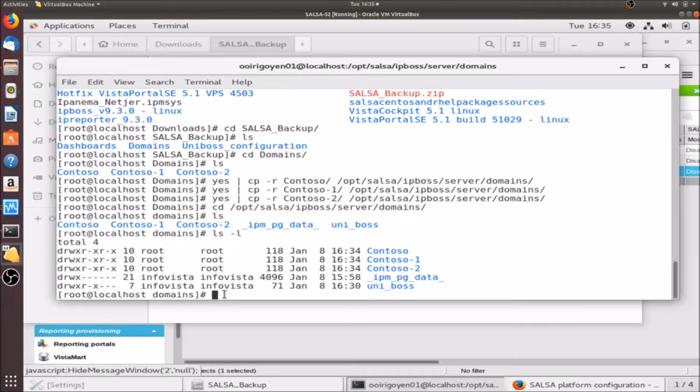So -R InfoVista is my user and group, and my folder Contoso.